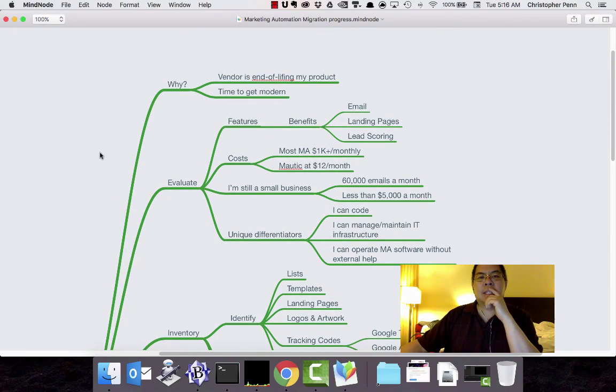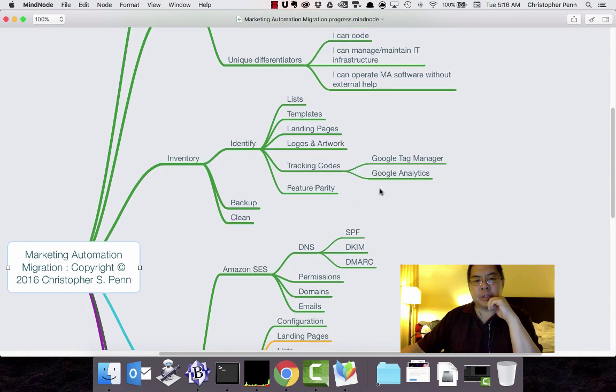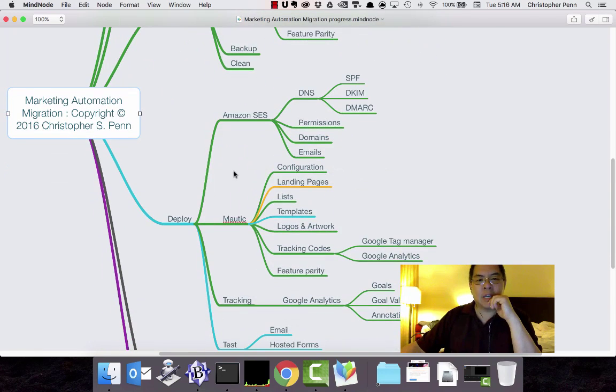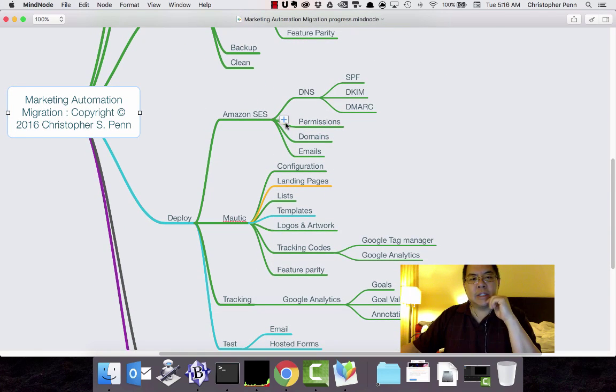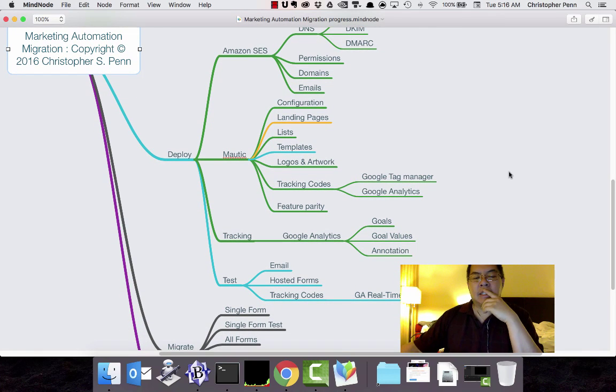Today is part 6 in our marketing automation migration. We've covered the why, what we chose, the inventory and backup in the last couple episodes. We did tracking codes, we did email service. Last thing that we need to really get in place in order to get the system up and running is getting the thank you email and the associated processes set up to let people know, thanks for signing up for this email list, and then we can start our testing process in the next episode.